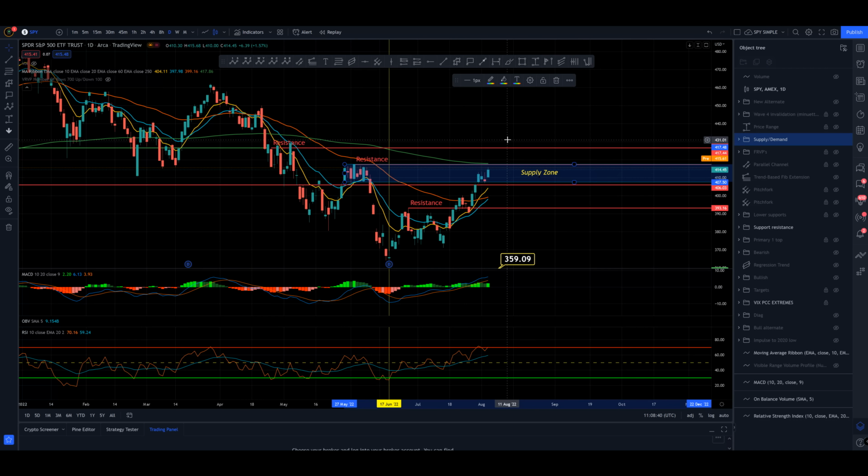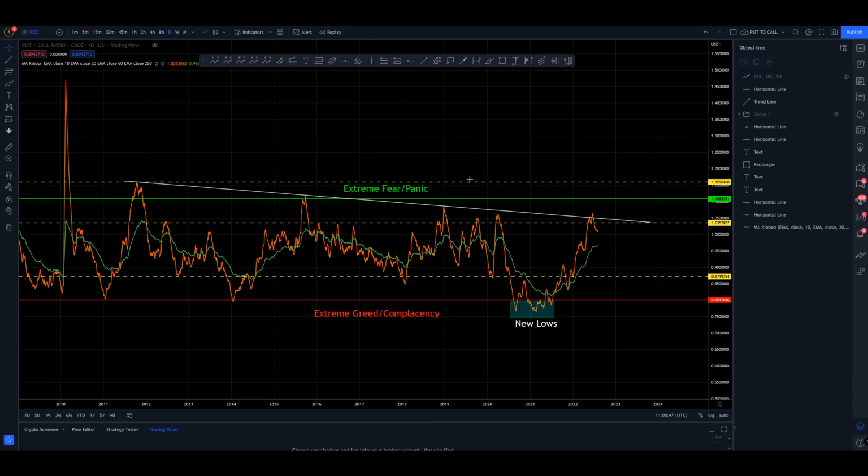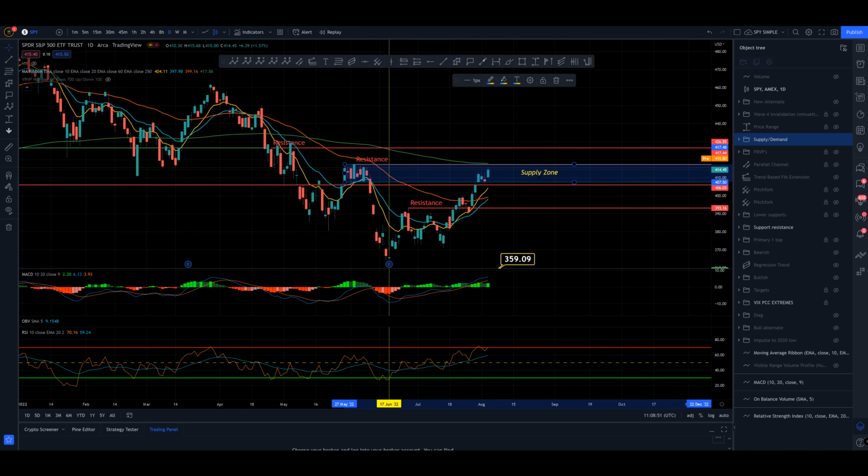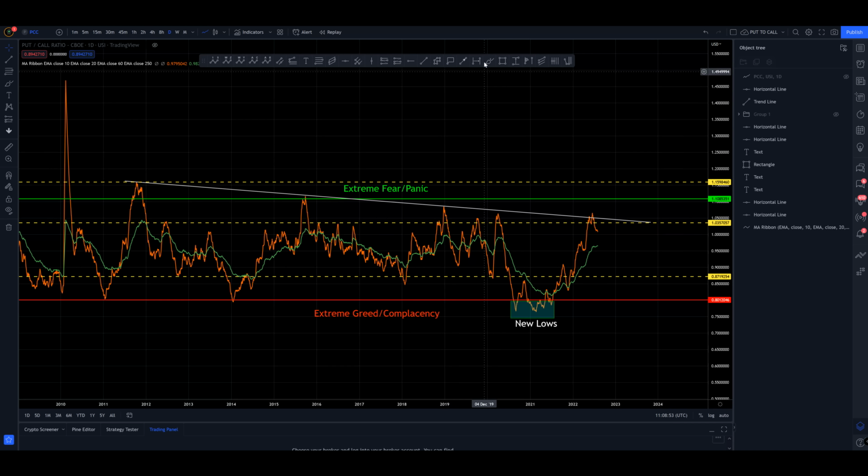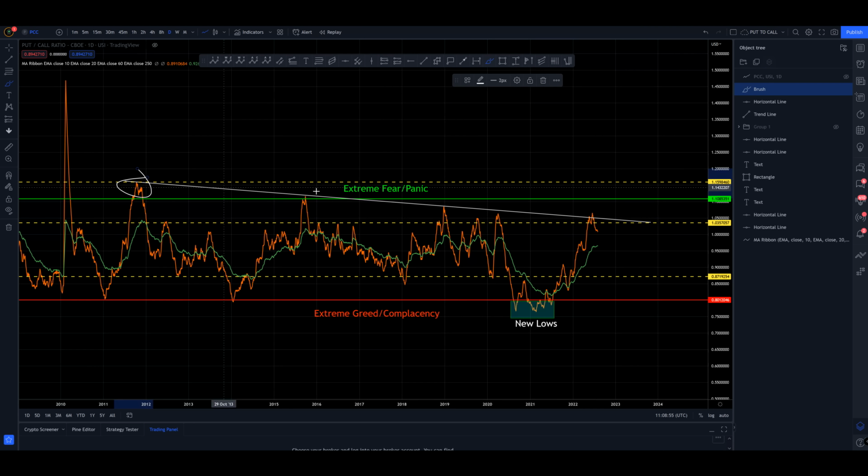Alright, so a feather in the bull's cap if we go higher from here is how I would express it. Okay, so now let's have a look at the PCC. I put in the PCC low on the SPY because it's done enough to satisfy me that it was a low. It's come back to this same trend line and is in fact gone a little further. Right? It's peaked and it's reversed.